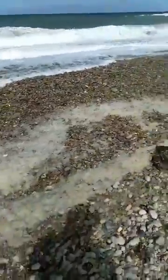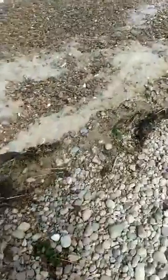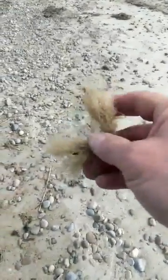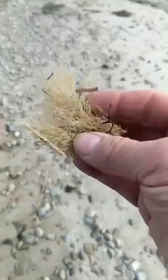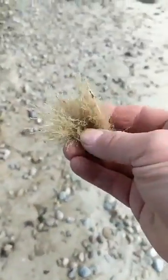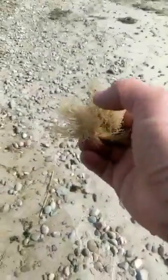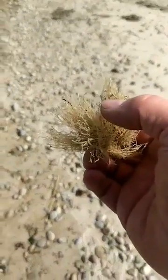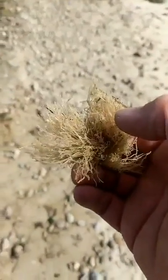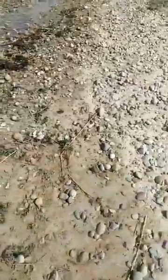So, tide is pretty high today. It's coming in. So we're just going to kind of walk along this line and see what kind of neat stuff we can find. Okay, so here's the first kind of cool thing. This little thing that looks kind of like a plant, but it's actually not a plant. This is a type of animal called a hydrozoan or bryozoan. This is a dead one. This is its kind of skeletal remains. It'll be little flowery anemone type objects at the end of that when it's alive. A lot of these have washed up on the beach today. It's a really, really cool colonial animal.